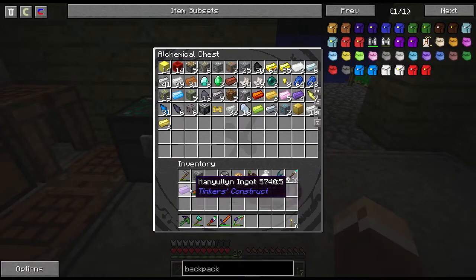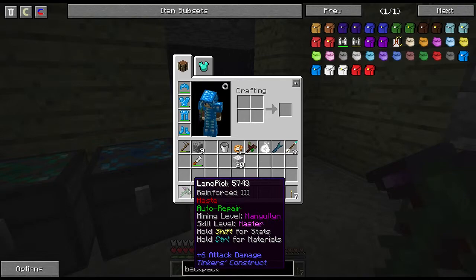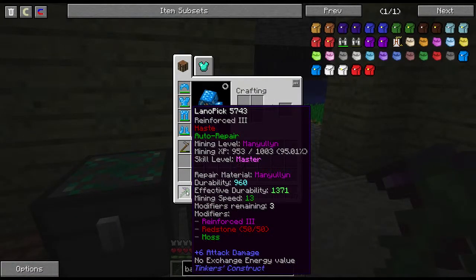And we're going to put our precious Manelian ingot in here. Manelian, by the way, is the toppest tier of metal. That's the best that there is as far as Tinker's Construct goes. So our pick is maxed out, other than whenever it levels up, and you know it'll gain new traits, which it will be leveling up here soon. I'll be curious what it gets actually.